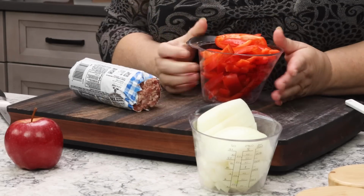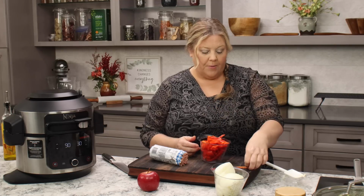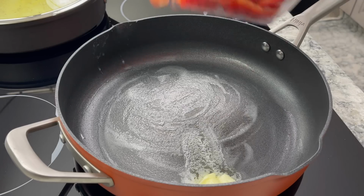And then I'm gonna add in 2 red bell peppers that I cut into about a 1/4 to a 1/2 inch strips. That's how I want them in my breakfast stromboli, but you could dice them up. You could switch it out for green peppers. I mean, you could turn this into a spicy type of breakfast stromboli by adding some jalapeno peppers. So, get creative, use what you love.